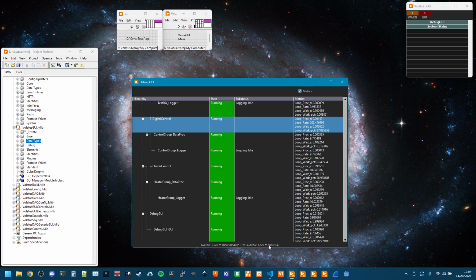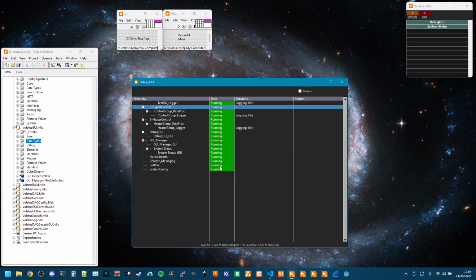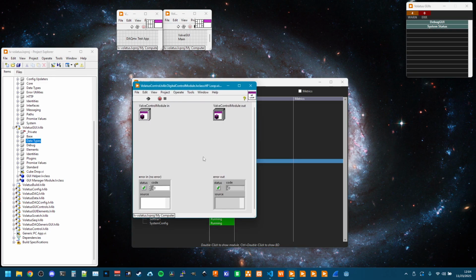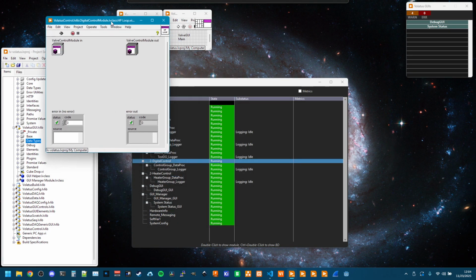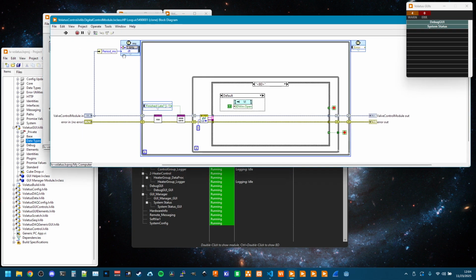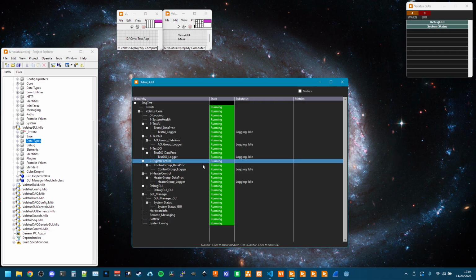And if we look at the bottom here, so I'm going to collapse those metrics just so the list is a little tidier. If we look at the bottom, when we're running in the development environment, even at runtime actually, if you put some extra debugging information on the module front panel, you'd get access to it. Now, in the development environment, this is fine. I can hit Control E, bring open the block diagram, but there are some things that the menu is hidden.